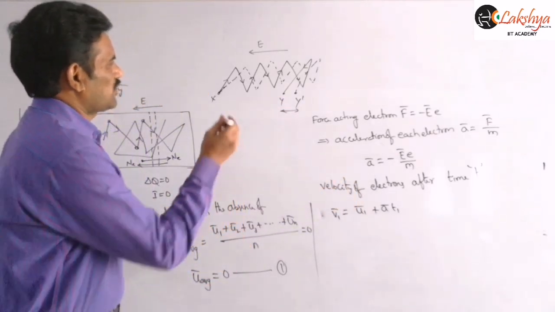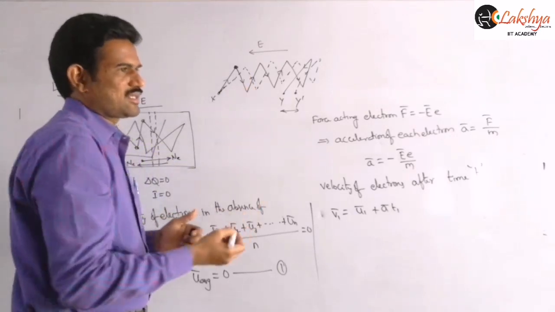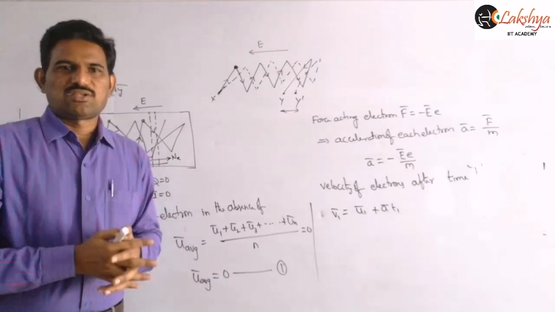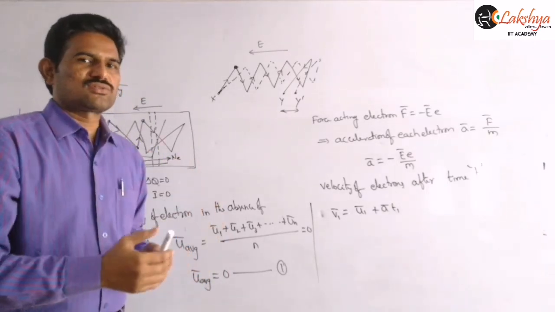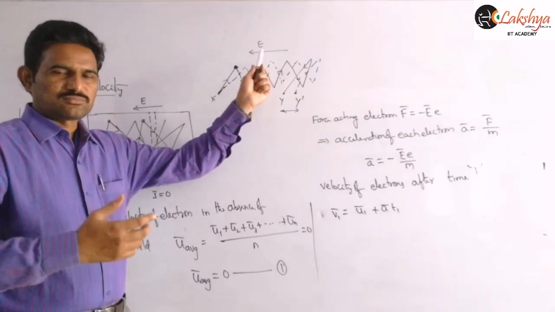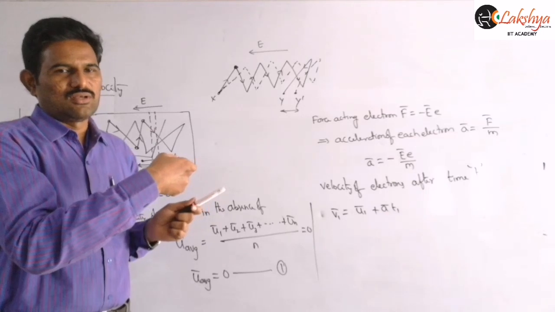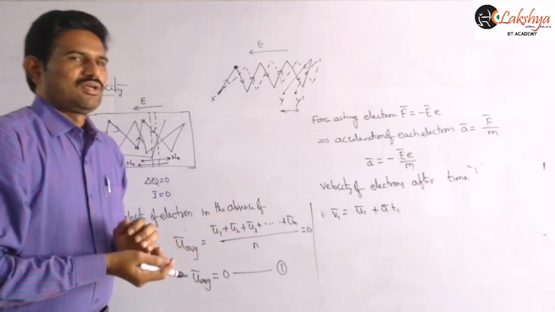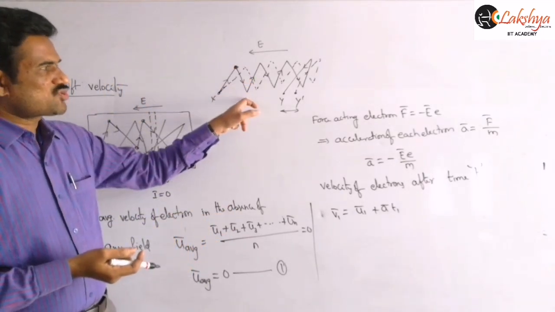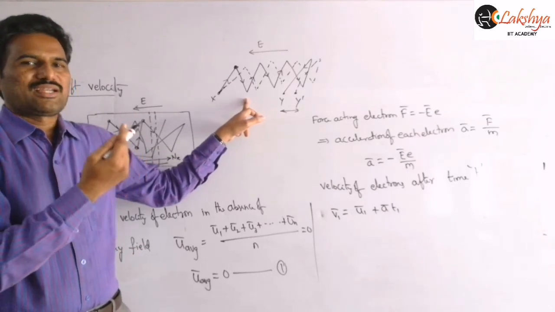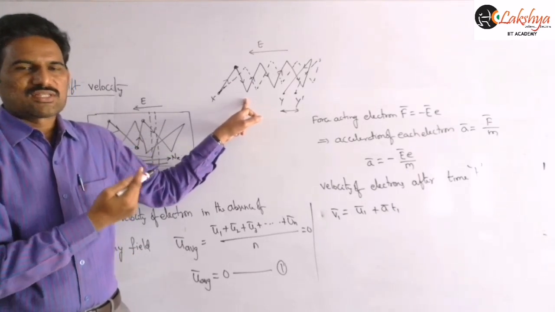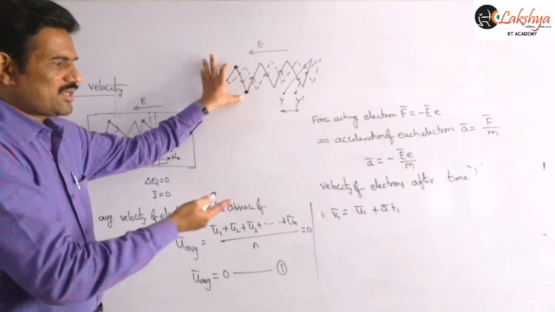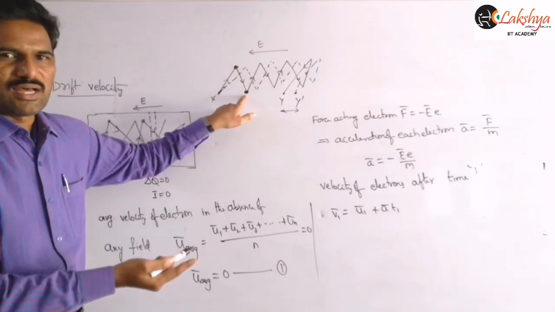Suppose it is making one collision here and then it starts accelerating. Because of that collision, its velocity decreases and its direction changes, right? But again it starts accelerating because of this electric field. So it makes a collision with one of the lattice ions, and then its velocity decreases, but again it starts accelerating because continuously the force due to the electric field is acting. And if it is making another collision here, between these two collisions we are writing the velocity, with which it reaches the next lattice ion, right?